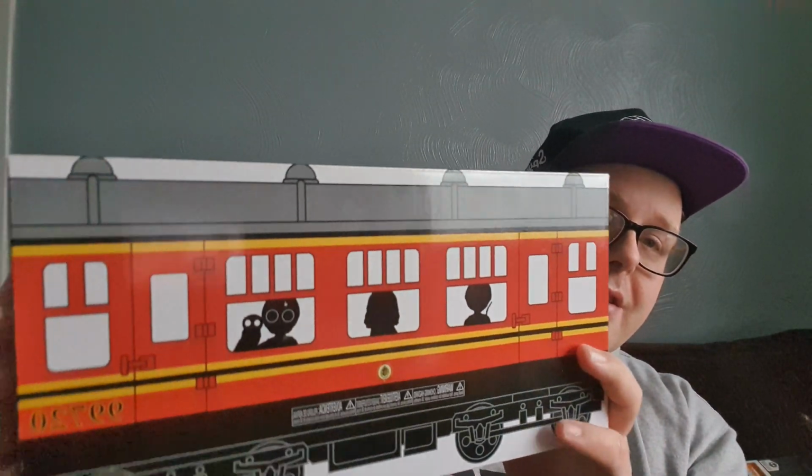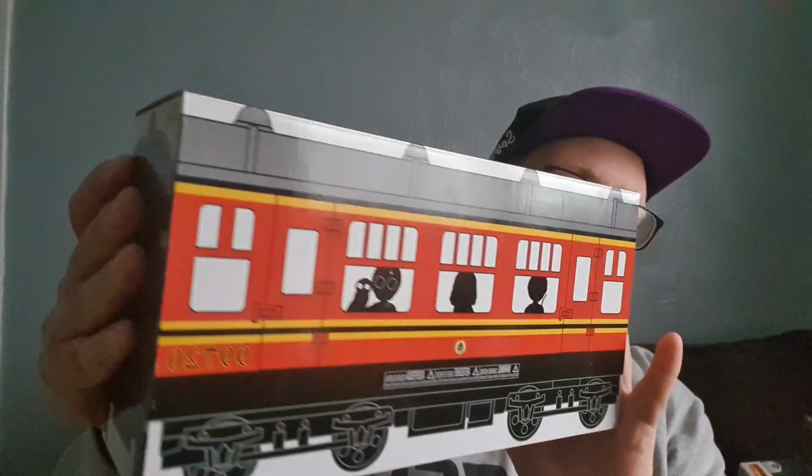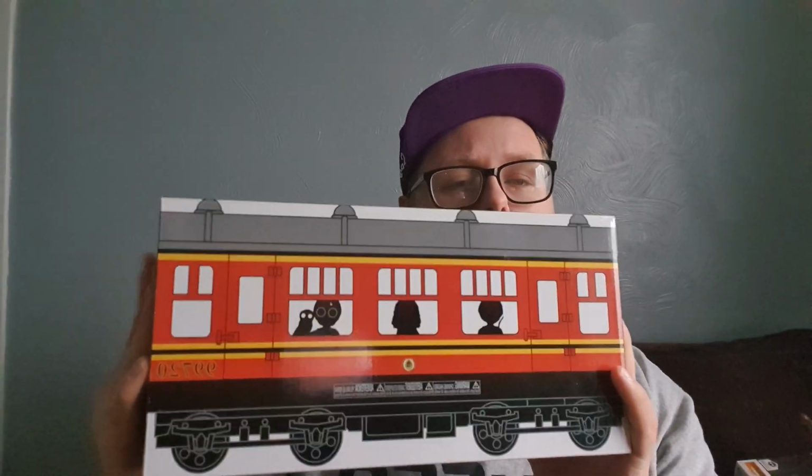But let's have a look at this, and the box is really cool actually. Probably definitely keeping this box. It's with the Hogwarts Express, one of the carriages. I've got the Hogwarts train Funko Pop. Not got any of the carriages though, but really awesome box. Underneath, this is made by Funko, and I think these retail for around £25, £30 maybe. And I'm pretty sure I paid 15 for this in the sale, so that's pretty good. I believe there's a chance of a chase, so I've heard, but I'm not too sure. Probably not getting a chase, but really awesome box.